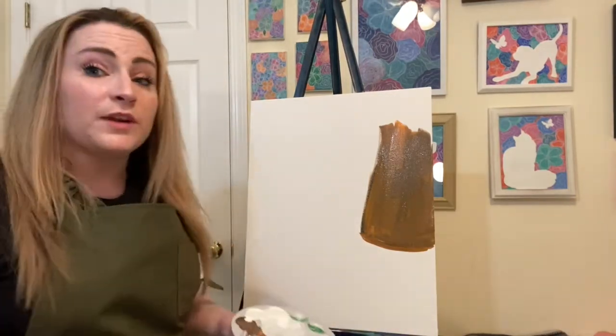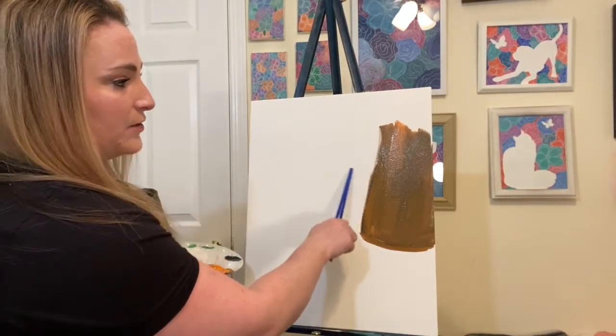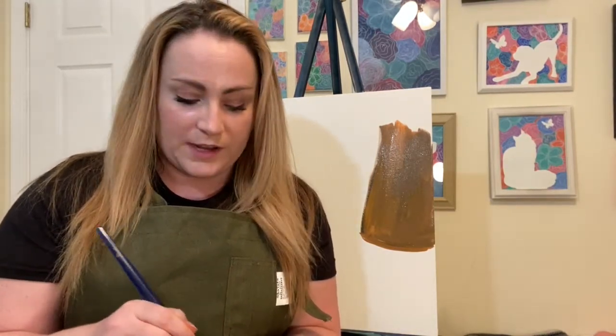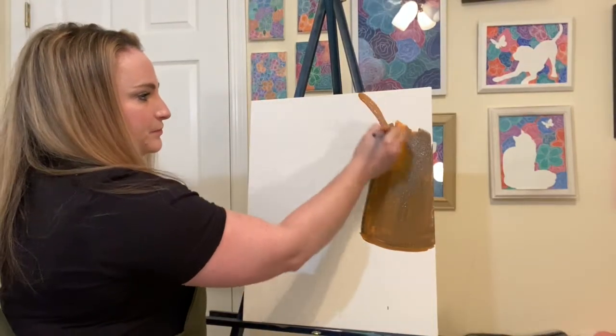So next you want to think about where your eyeball is going to go. So my eyeball is going to go somewhere right around here. You don't have to do anything yet with your eyeball. Just have in your mind where you want your eye to be. So I'm going to continue to paint orange.